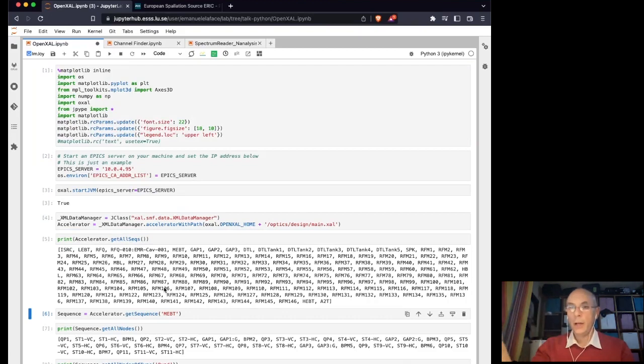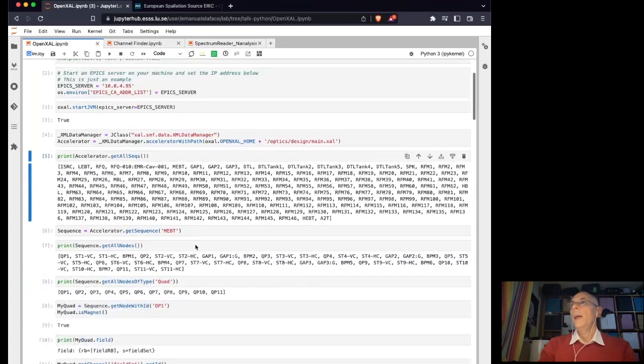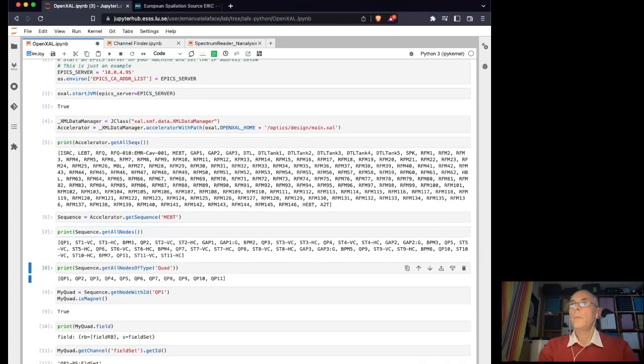That is what I will show you, because the machine is down because of installation right now. But I will show you a simulation of a sequence of our machine. And then in theory, you can apply the results of your simulation, of your change of magnetic field, electric field, or whatever, to the real machine. So for example, here I load the MEBT sequence, medium energy beam transport. Among these sequences, you can identify that there is one sequence called MEBT. And then here I can see the sequence.